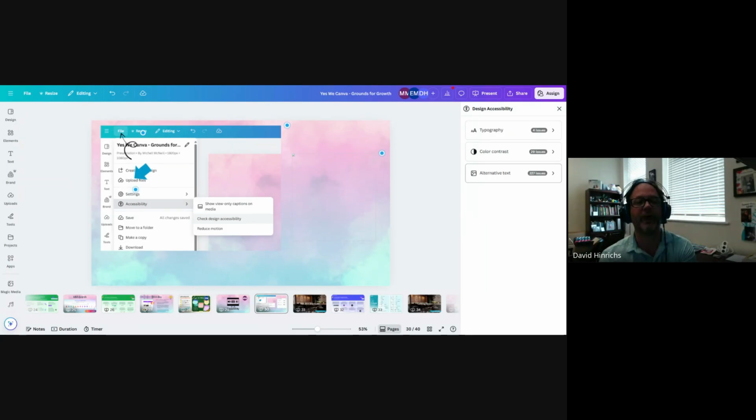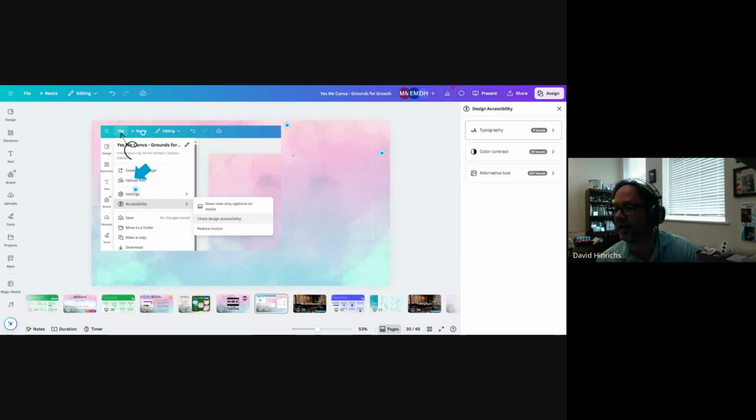The rules about alternative text are for screen readers and situations like that. If it's got information that is content, you need to put alternative text there. However, if it's just a decorative image, it's not required. So you'll often get a lot of issues with alternative text that you won't need to spend a lot of time on. But typography, it's really easy to say, oops, I got to make that bigger.